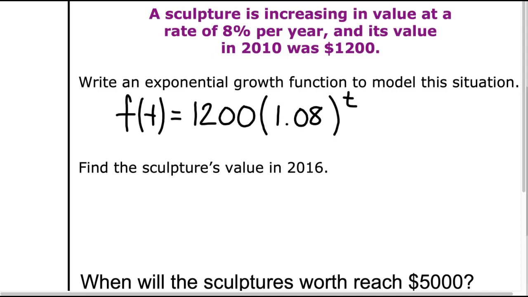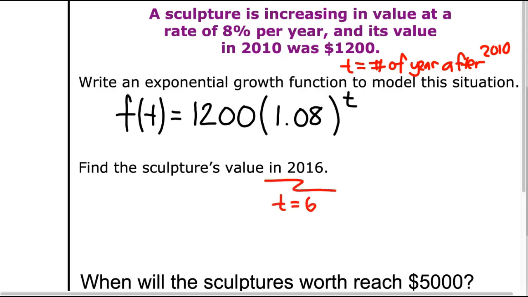So you have to do some thinking. You can't just put 2016 in for t, can you? Because what does t represent? t equals number of years after 2010, if you really are specific about it, because this formula was written in 2010, and so t is the number of years after that date. So in this case, if it's 2016, that means t equals 6. So then you put 6 in there and you evaluate. Does anybody have that value for me? f of 6.